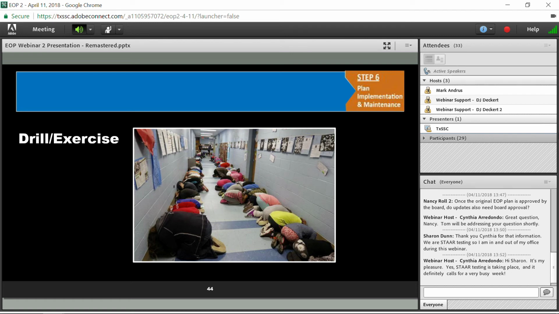Certification was voluntary, but then you would have to have shown that you had done at least one of each of those types of drills during the year. Like I said, that is no longer in existence, but it never was mandated that those drills be done as part of your emergency operations plan. So that mandated list of drills is mandated by your plan, by the emergency operations plan.